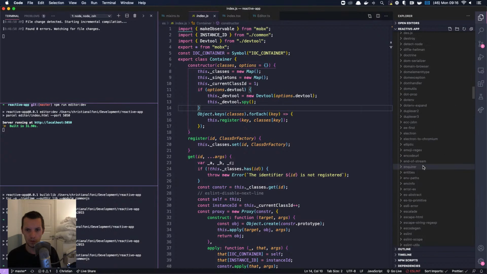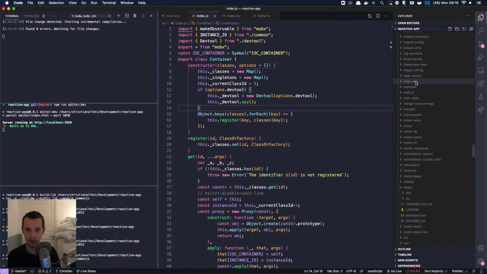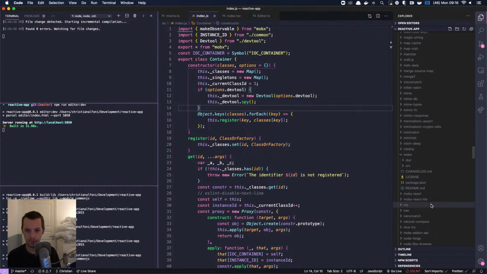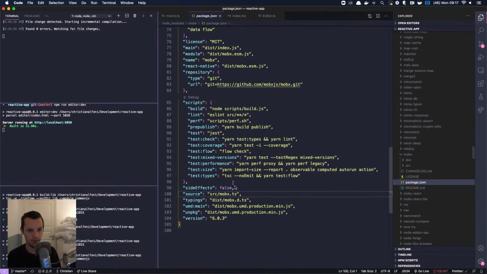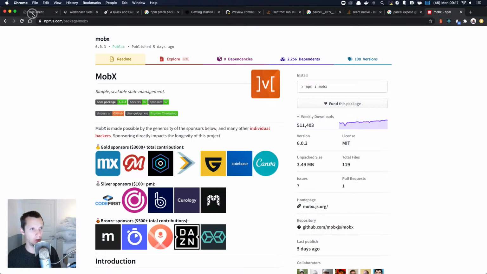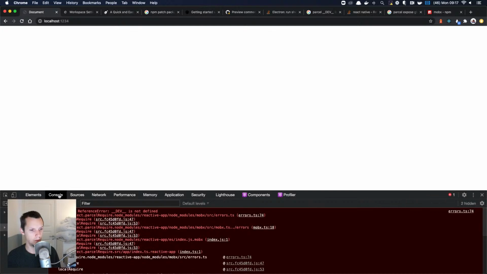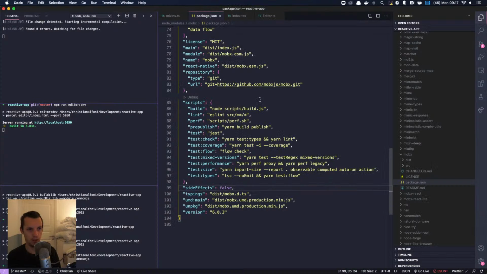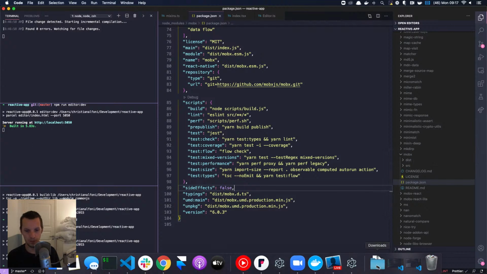All modules. I'm just going to try to remove some stuff from MobX. Let's remove that one. Yeah, building MobX ESM, it says now. Okay, that didn't help. Oh, that's that one, maybe.